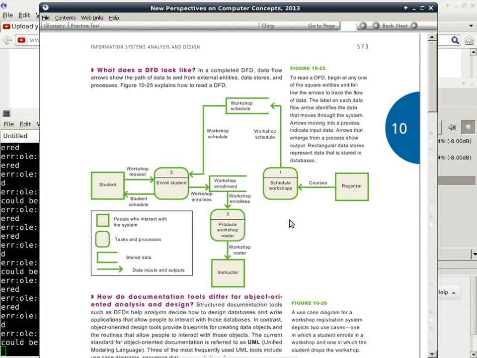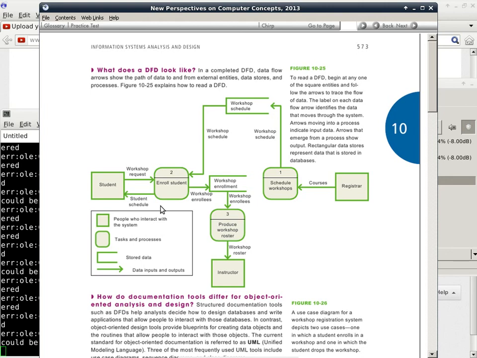But a data flow diagram basically shows how information flows. You can see, from the previous page, it has a key. Everything that's a square is an external agent to the system. Everything that is kind of like a rounded edge rectangle is a process, a task. Something comes in and something comes out. And everything that looks like this I would refer to as a sink, which is also a source. It's stored data. Okay, it's stored in the system. It typically corresponds to a database, in this case a table in the database.